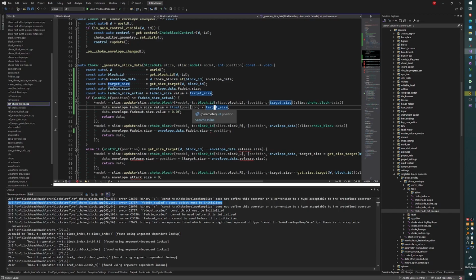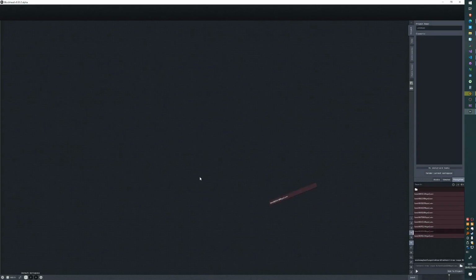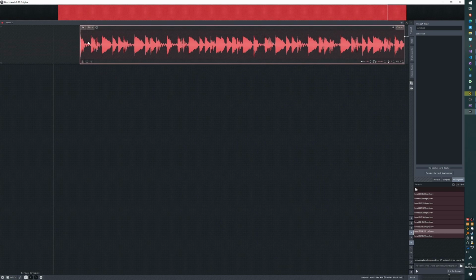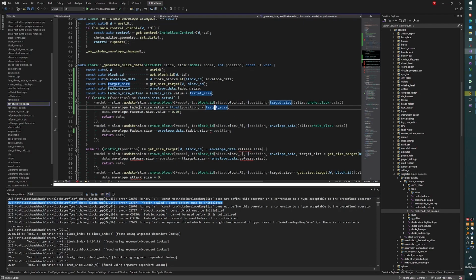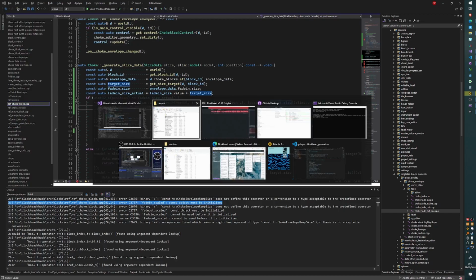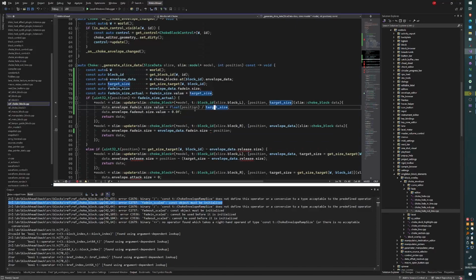What is the behavior when you do this and then you slice the block here? Why is it doing that? Doesn't make sense.